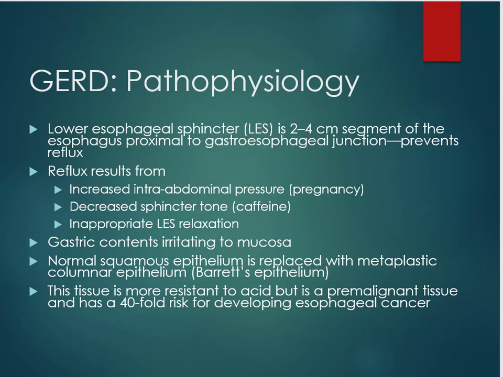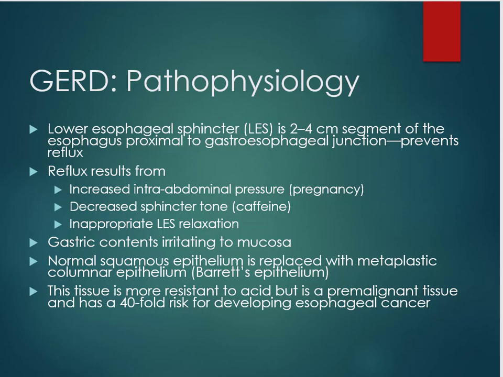And we know that reflux results from increased intra-abdominal pressure, such as with pregnancy, decreased sphincter tone as a result of caffeine, and inappropriate LES relaxation of that sphincter. We also know that gastric contents can irritate the mucosa if you've had a spicy meal or something that just doesn't sit well with your constitution.